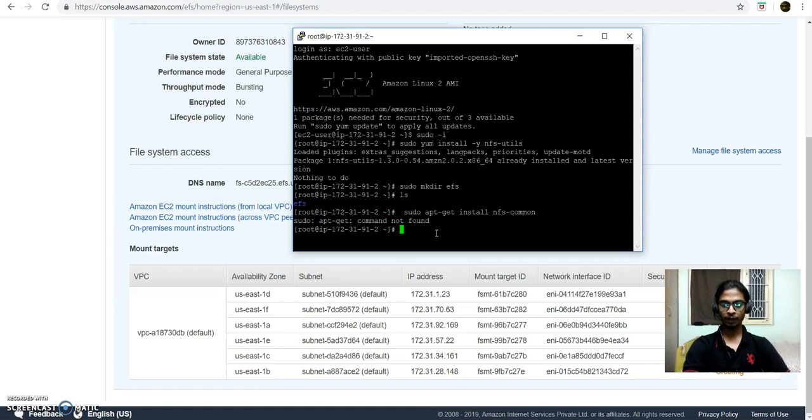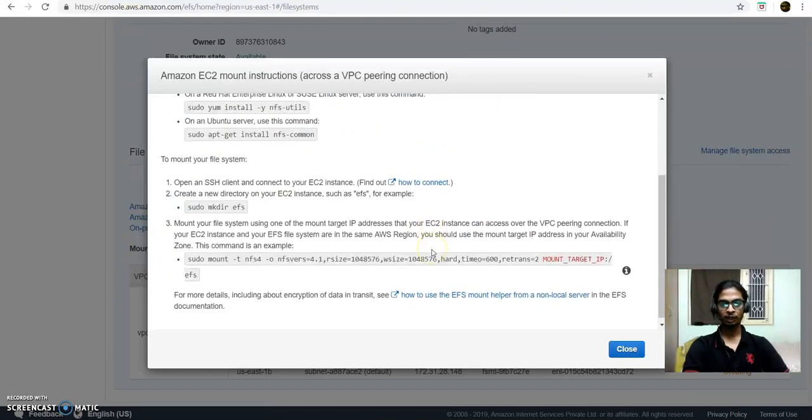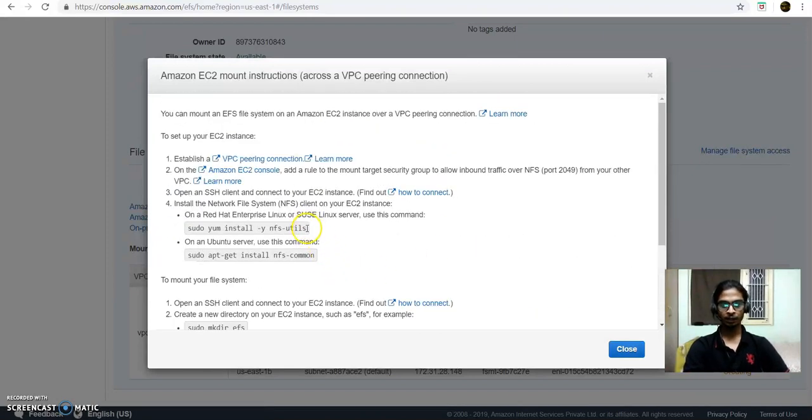Once the directory is created, go back to your VPC. Here we have this VPC peering connection which will assist us with the commands. As I said, this command is used for your Red Hat and this one for your Ubuntu server.